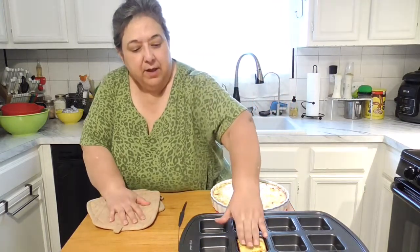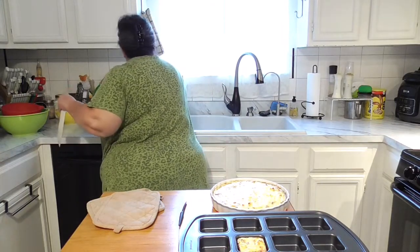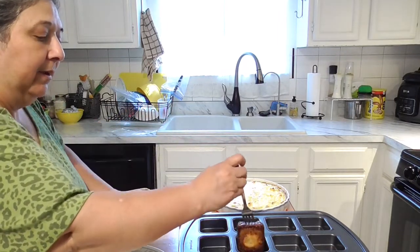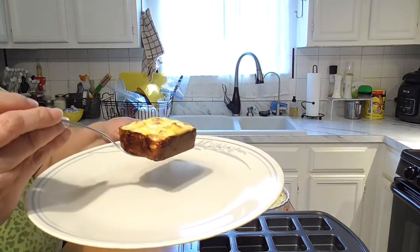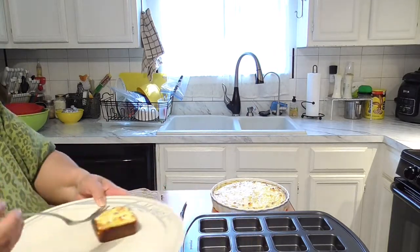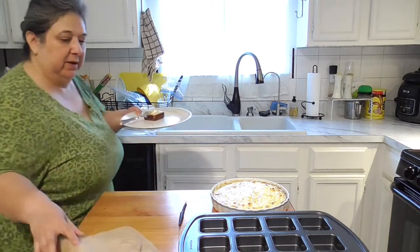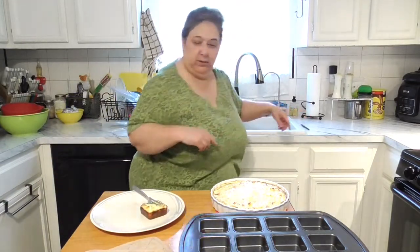Or actually, you know what? This was out a little bit earlier. Let's do that now. Because this one should be ready, and this one's mine anyway. See how it got a little toasty on the bottom on the pie crust. Oh, let me move over here so I can stay in the frame of the camera. Let me move this. I gotta wash that.